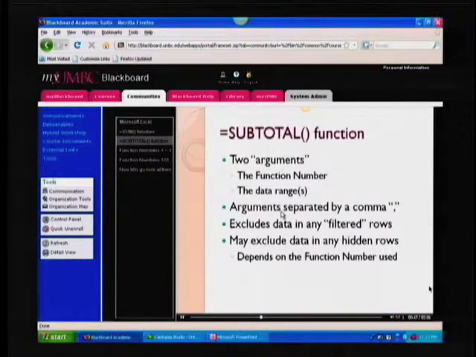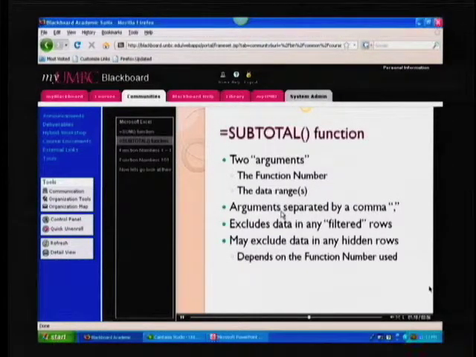The subtotal function has 2 arguments. They are the function number and the data range or ranges. The arguments are separated by a comma, and the calculations exclude any data that may be present in filtered rows within the described data range. And it may exclude any data in the calculations present in any hidden rows.